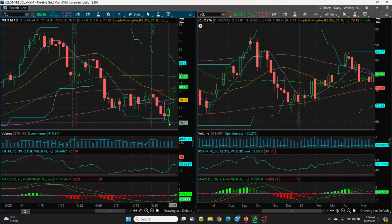So when you see a reversal candle like this, and then you see this positive divergence going on here. And then what we do is we see this MACD, which was in really oversold condition. Okay, and then it popped up here now. The green is over your red. This gives you like 3 things that says, wow, I got to get long the trade.